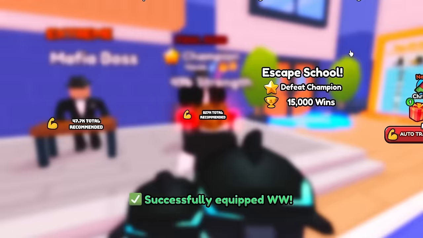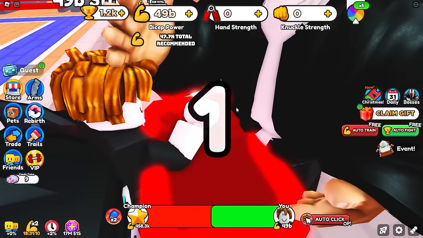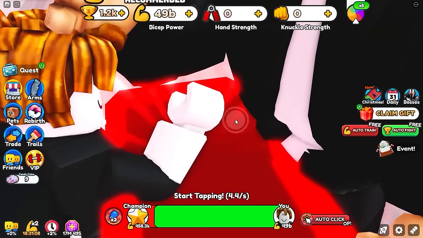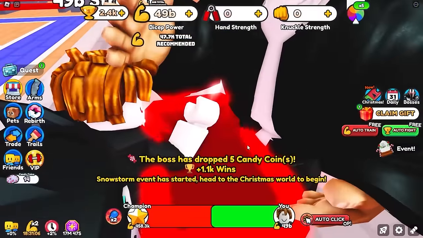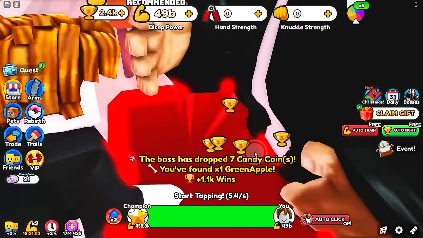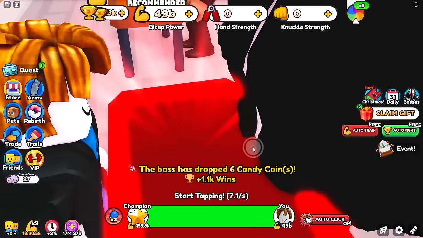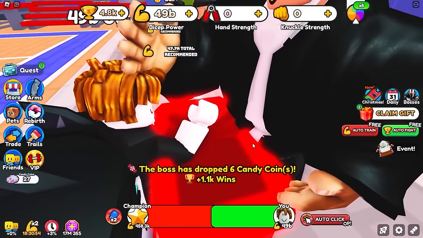I mean, I did transfer over a few of the winner pets to my other account, but it's not really gonna make a huge difference on this account. Yeah, we get a little bit more wins. Ah, it's so slow though. Oh my gosh. And no OP auto click. We have absolutely nothing. Getting all the way to World 7 is gonna take so long.